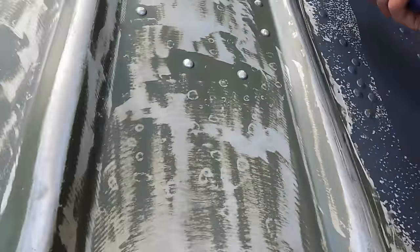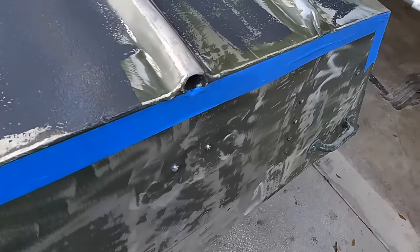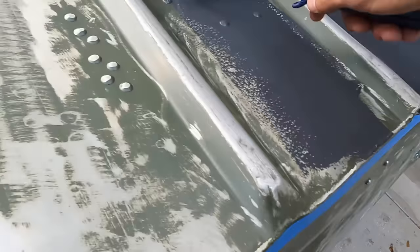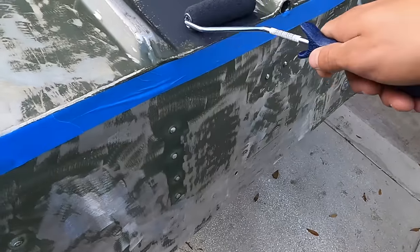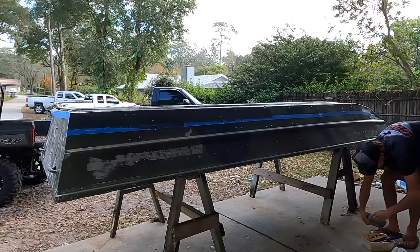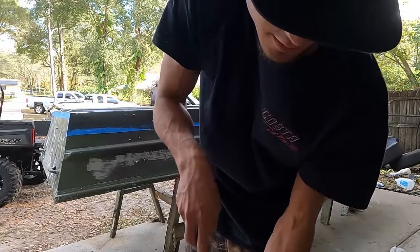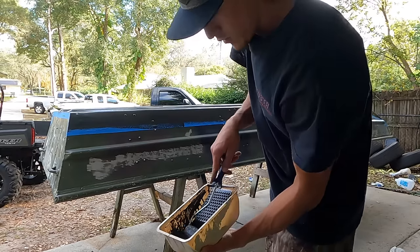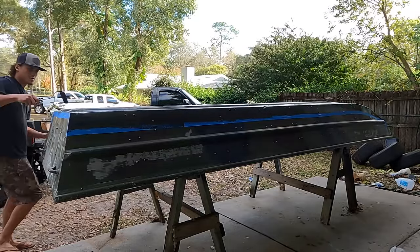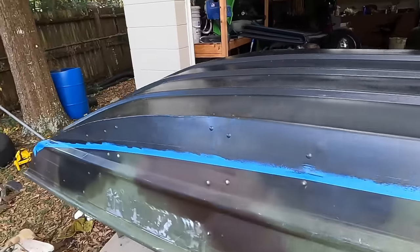Now it's supposed to be going on light, so we're just gonna get some of this off the roller. I guess we're just gonna roll, roll, roll until it's all on there. All right, guys, we're on roller number 2. We're about halfway through the container I got. And almost done. I should say halfway done. That took me about 2 hours. Finally got it all rolled on.